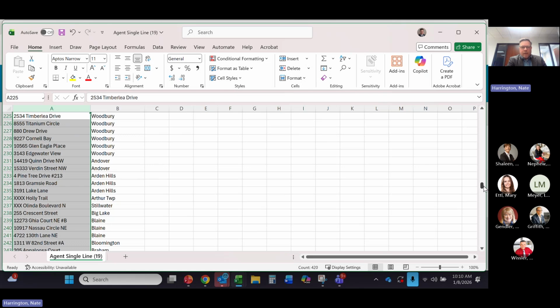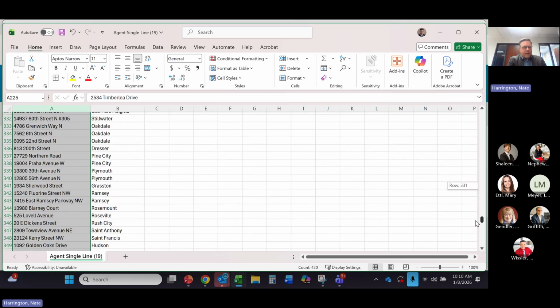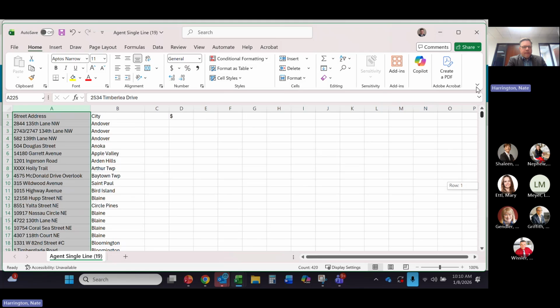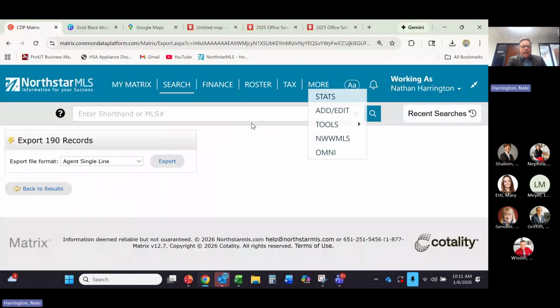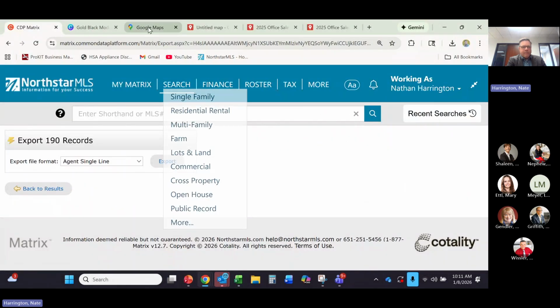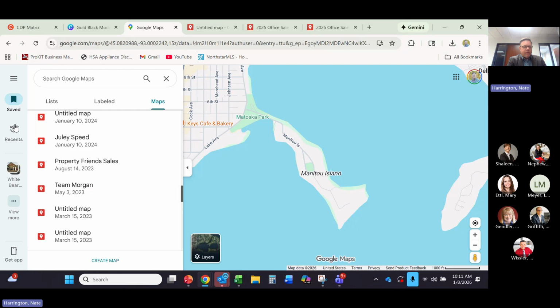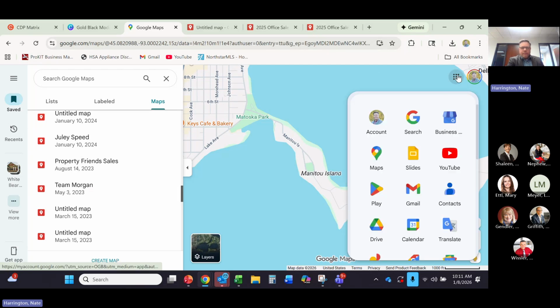I've got all 400 and some odd properties that are on here. I want to save it as, so I remember what it is. Then I'm going to close everything out and I'm going to go into Google Maps. Well, you start with, you go into Google and you go to the little hamburger. And right here on Maps is what you're going to click.